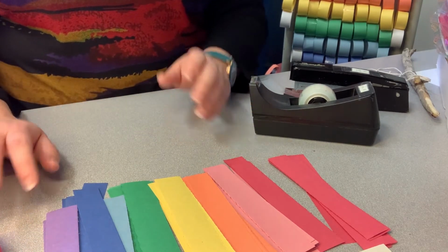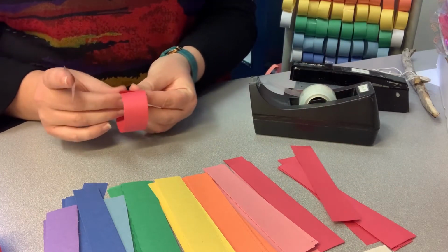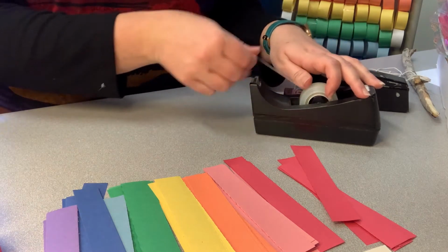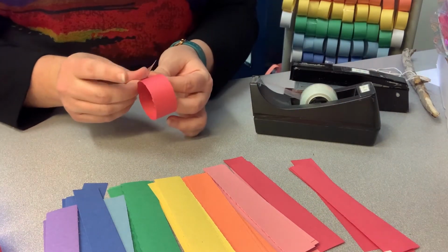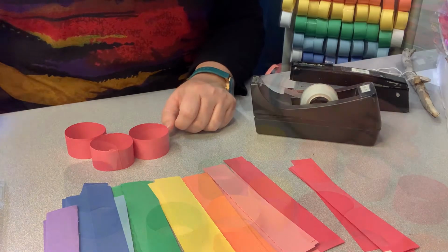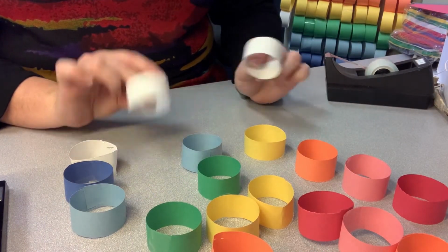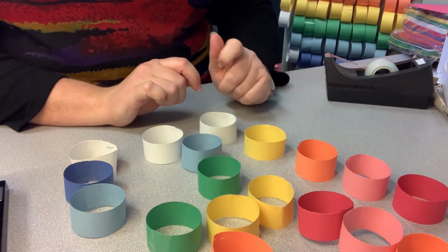I like to turn all of them into loops before I start connecting them. So you'll just carry on making a loop and taping it closed. So I'll go ahead and do a few. Okay, I have 3 done. I'm going to do the rest of these off camera, and then I'll meet you back here. Okay, so I have a bunch of loops made just with the tape, and now I want to connect them.